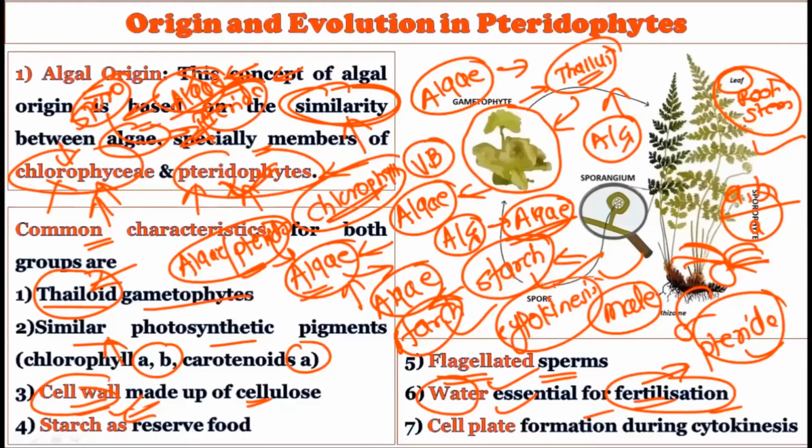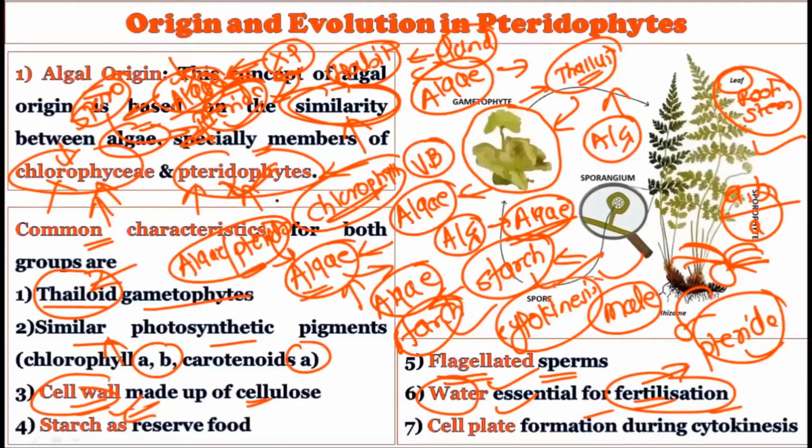Now, if you consider the plant habit of the pteridophyte, which can live on the land, such characteristics are not possessed by the algae. Differentiation in their body structure is not found in the algae, but it is largely found in the pteridophytes. The same is true for the vascular bundle: the xylem and phloem conducting tissues are typically absent in the algae, but they are present in the pteridophytes. So you can say that there may be some similar points, but there are also some dissimilar points as well.